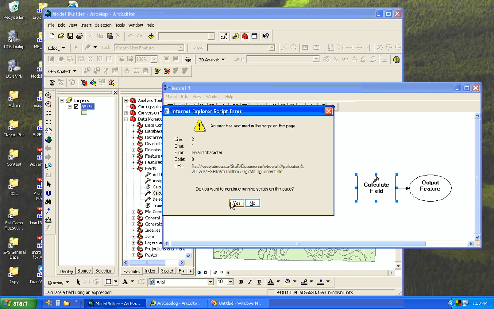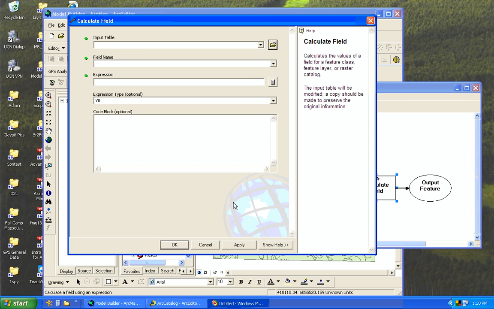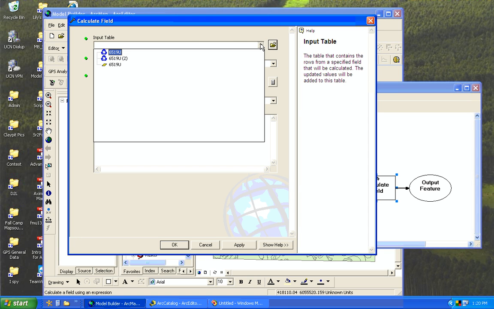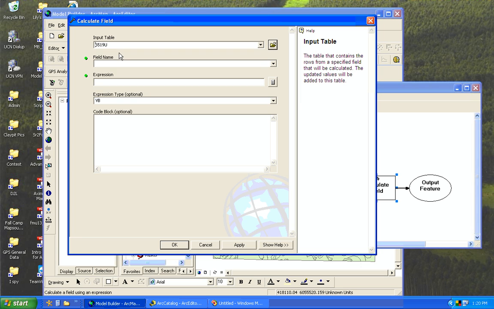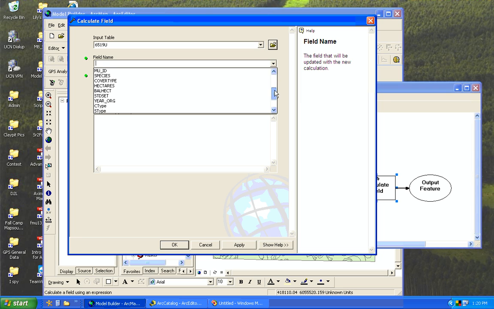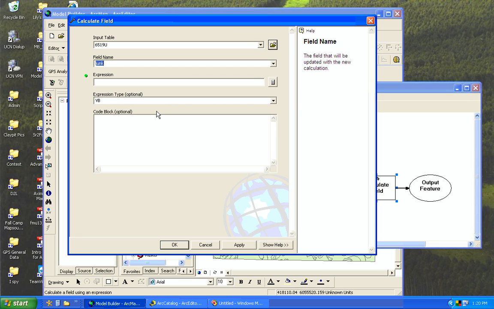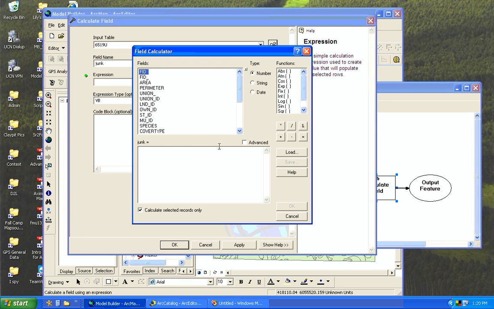So again, I open that tool and pick the input. It was this one here, the output from the previous tool. The field name that I'm going to calculate is junk. Then I go in here, just as you used the calculations previously in some of the assignments I've given you, where you went into attribute tables, created a new field and calculated. We have basically the same graphical user interface in here.